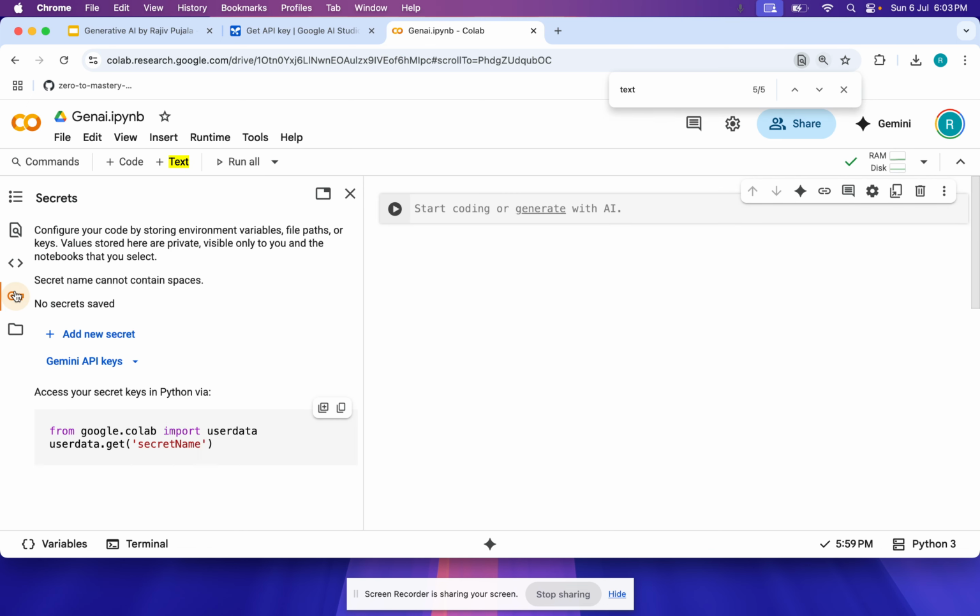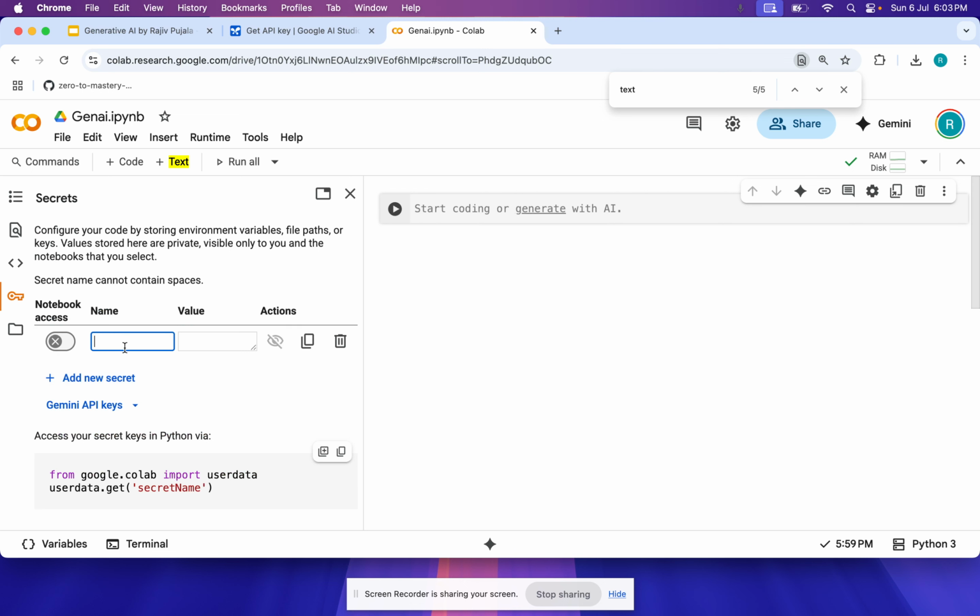Click on this key and then add new secret key. For example, let's name this Google API key. Then update the value over here, and under notebook access, turn on this toggle, and that's it.